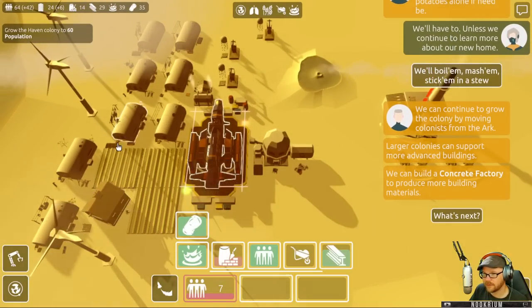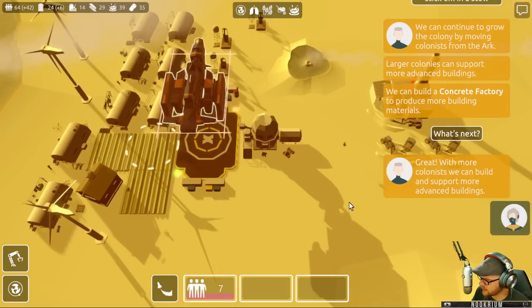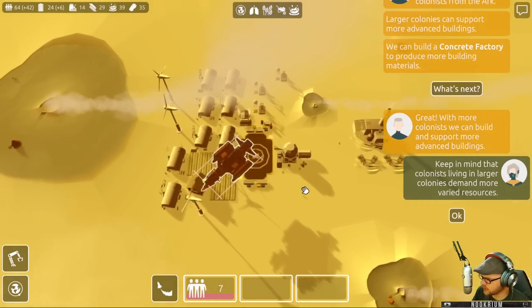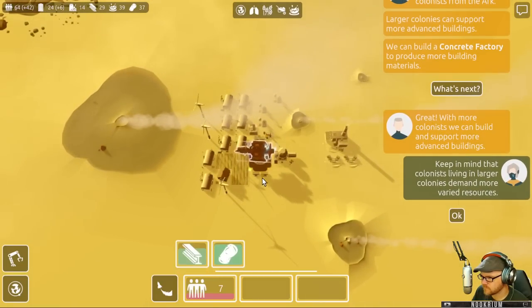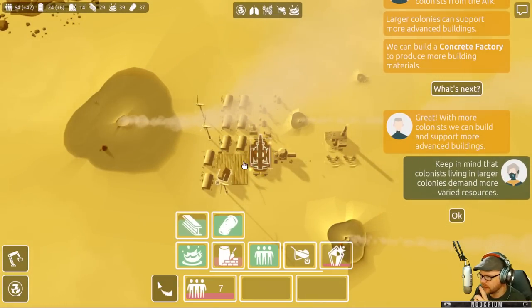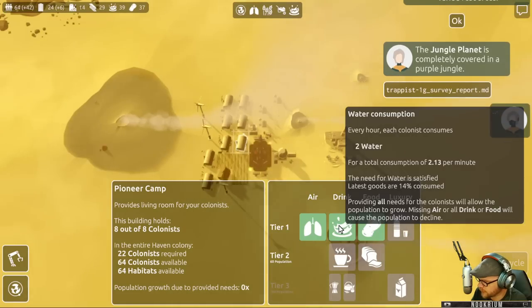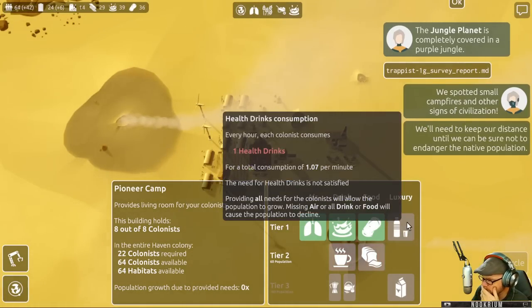Okay, drop these people off. We've got 60 people here now. We are full. Great, with more colonists, we can build and support more advanced buildings. Keep in mind that colonists living in larger colonies will need more resources, of course. You get back down there, buddy. Now, we'll take another quick look and make sure we're getting... That's all done. So we're drinking 2.13 per minute, eating 2.13. We're still not making that much, so we're fine.